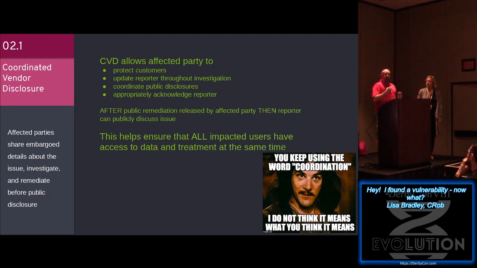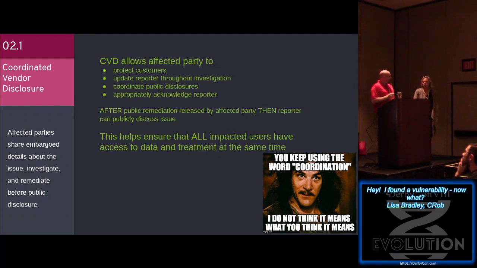Most organizations will talk to the researcher. If you come to me and say, I have this issue, I'm going to tell you this also affects X, Y, and Z. Can we please include them? Normally it's a little bit of a negotiation, but companies like Red Hat always respect the researcher's wishes. If you do not want it shared, we won't. But again, coordinated vulnerability disclosure is part of our philosophy. This is how we help protect the most amount of people under the shortest timelines.